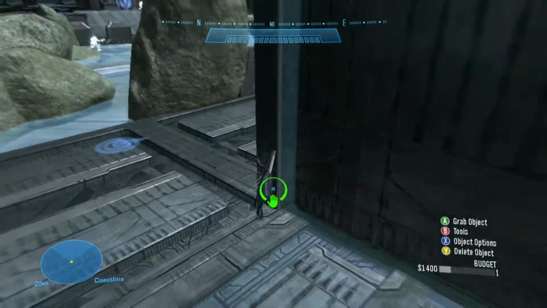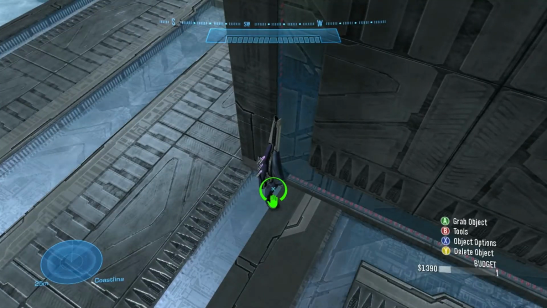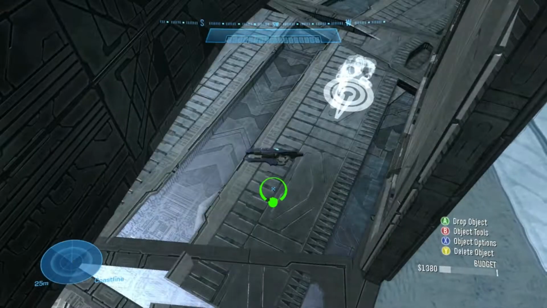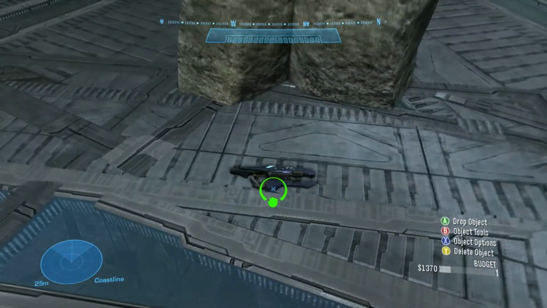The needler rifles I'm placing here, because there's not a lot of accurate weapons on the map. There's just a couple DMRs, and I kind of want these needler rifles near the spawn, so the people who are quick to get out of the spawn will get that weapon, and if people are moving more towards that wall, it means less people are swarming the power weapon spawns.